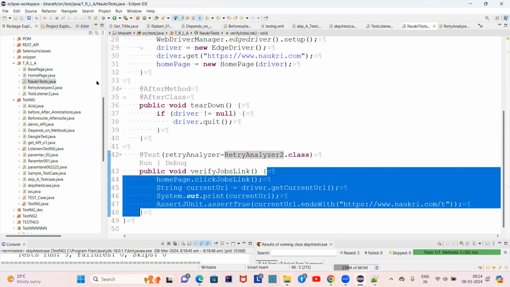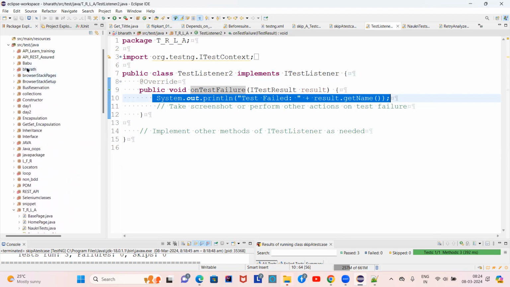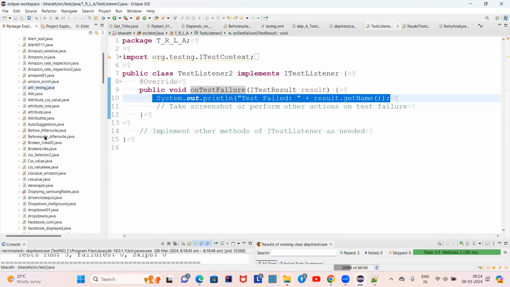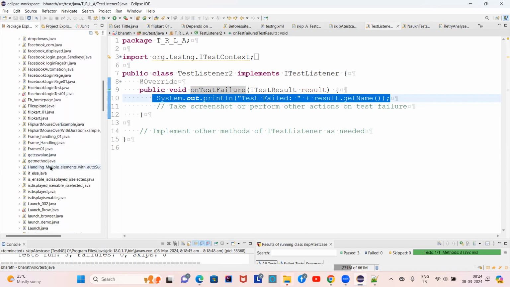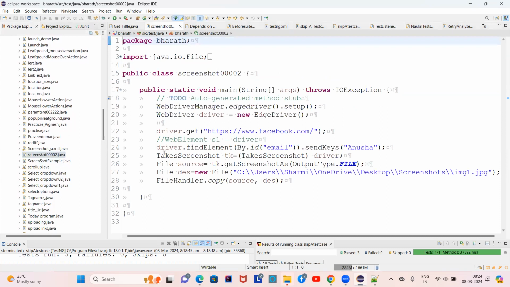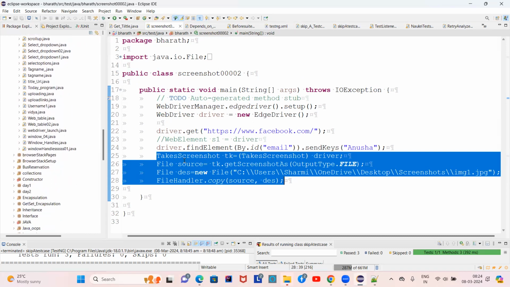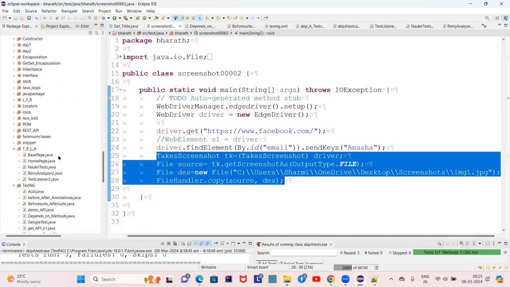Or otherwise, when the test is failed, you can give a screenshot command here. I will show you. This is a screenshot. This is the way you take a screenshot. Okay. This is a four-line command. It will take a screenshot.